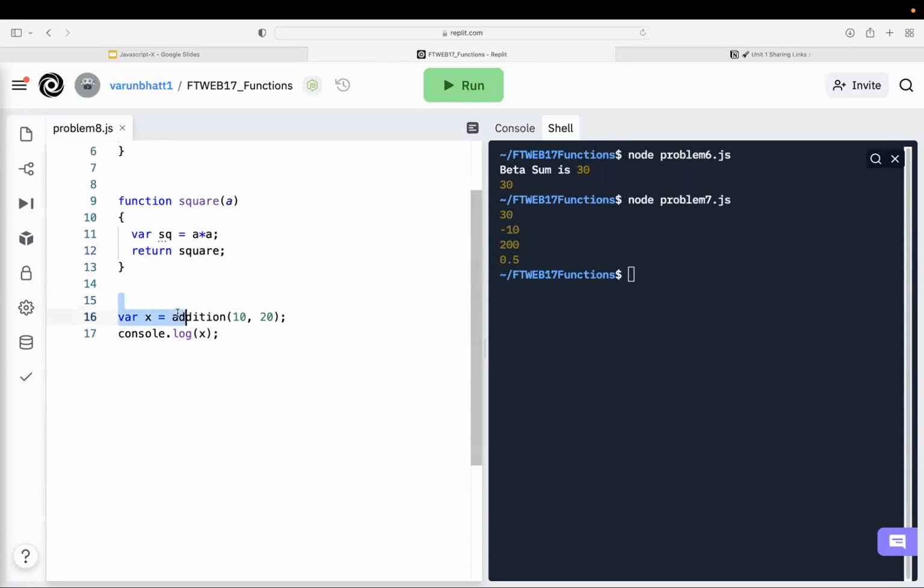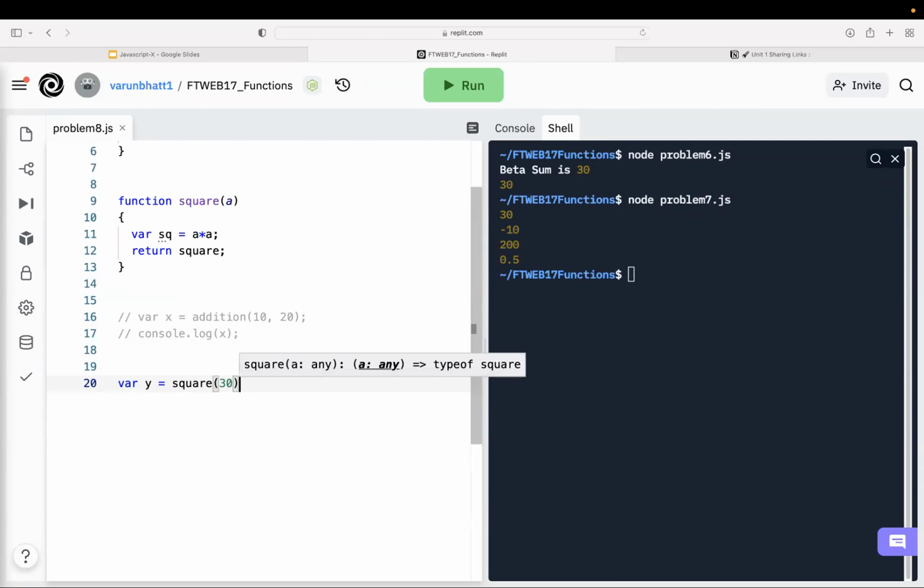So if I comment this code, can I write y equal to square and pass some value, 30? Basically it should be sq, sorry. And if I write console.log y, is it right or not?